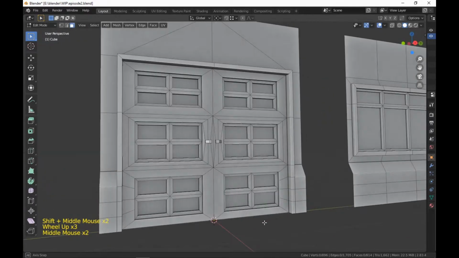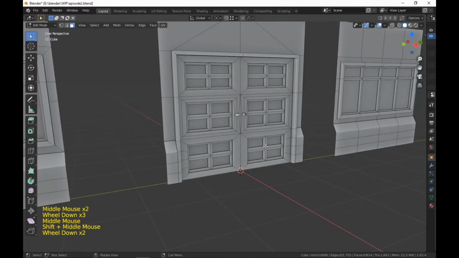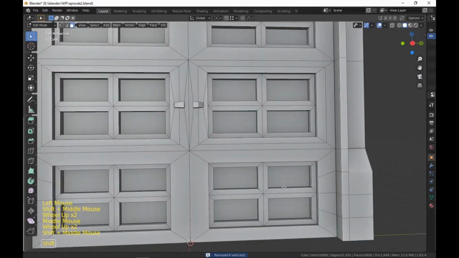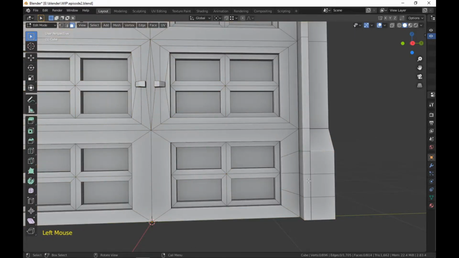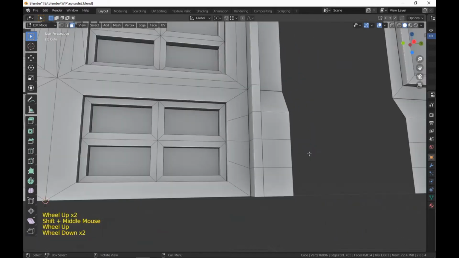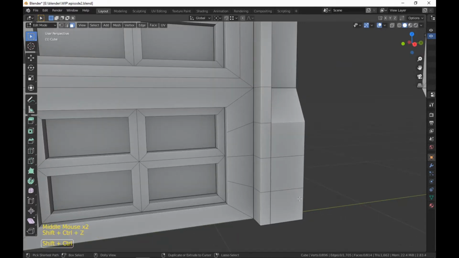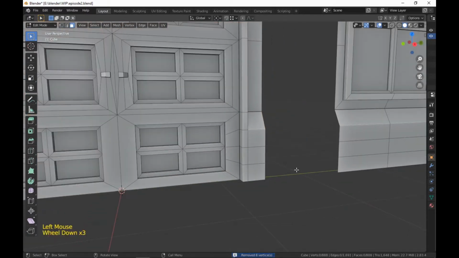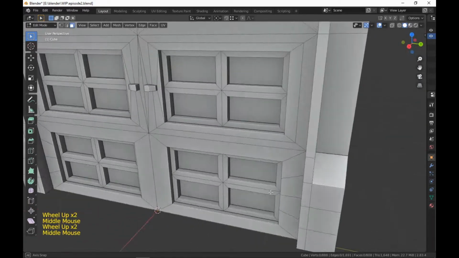Removing excess faces is good practice, not having things that are overlapping or stuck out into one another. I think we need to, let's merge those. Yeah, there were some vertices in there we needed to merge. I just noticed that sometimes you can, let's just undo that. Sometimes you can notice this line is just ever so slightly darker than the others. I don't know how well that will translate on screen. I don't know whether you can actually see any difference there or not. But if we just merge by distance, that line thins itself out. I don't know how well you can see that, or whether that is just my trained eye for knowing where I've got tons of mistakes going on.